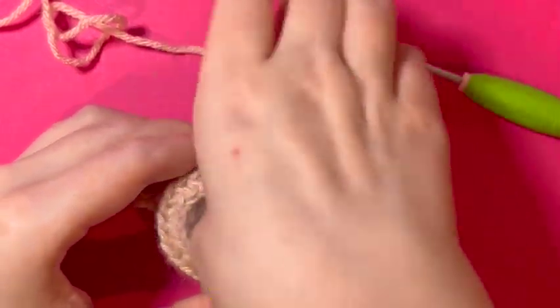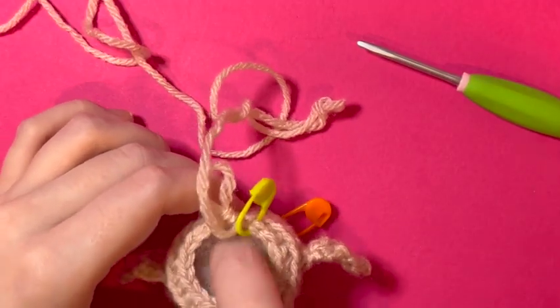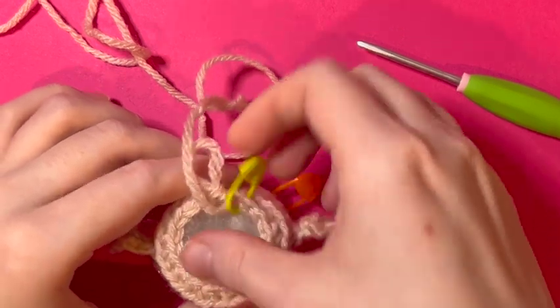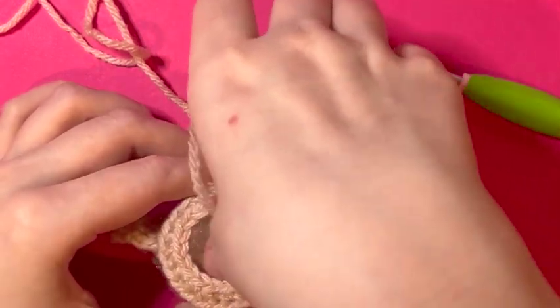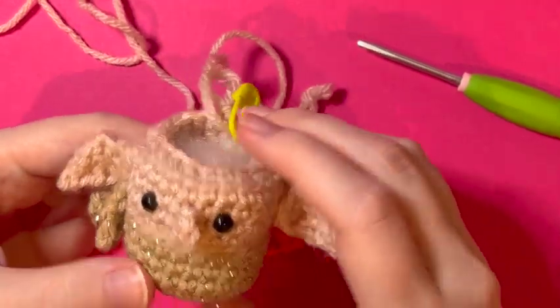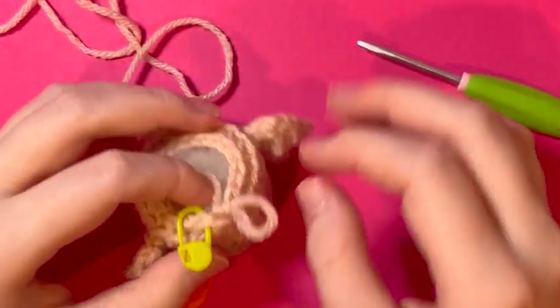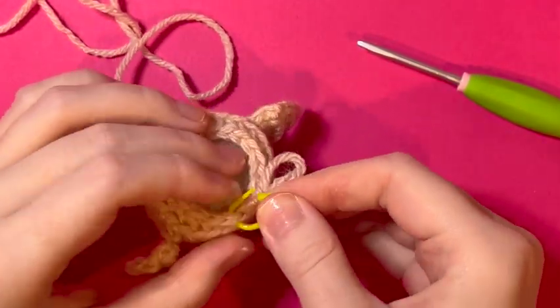Because I want him to be able to sit up. Now I don't want to stuff too much because one, he's small, and two, I don't want this fluff to get in my way as I try to close his head. There we go. Okay. Let's move on to round 14.